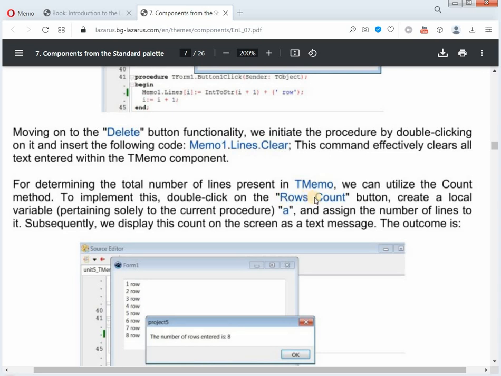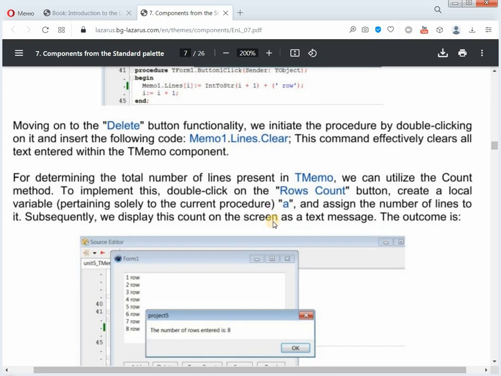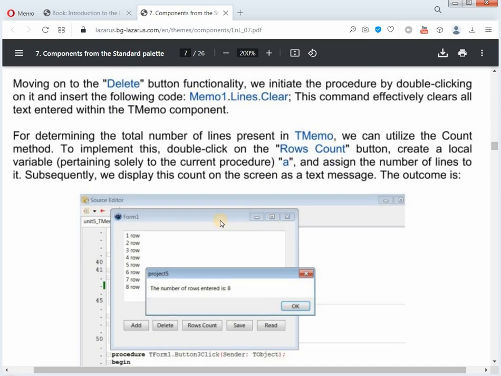And to see how many lines are entered in TMemo, we can use the count method. For this we double-click on the number of rows button, and we create a local variable, for the current procedure only.